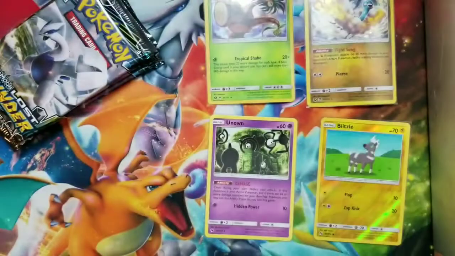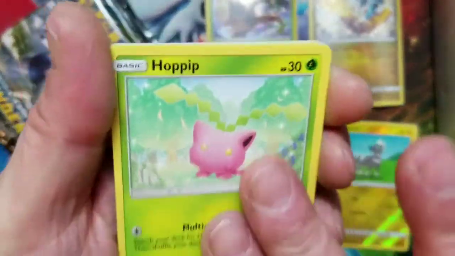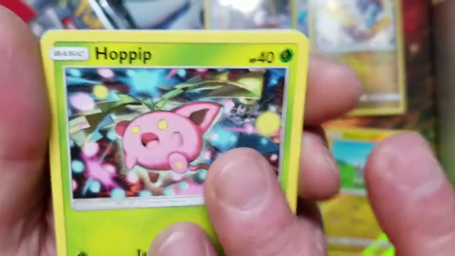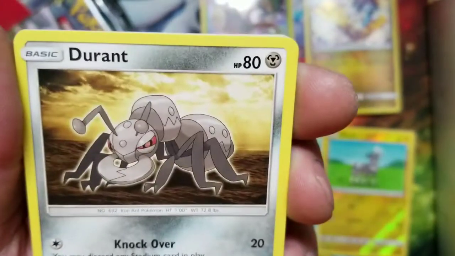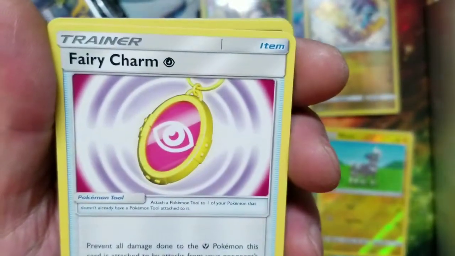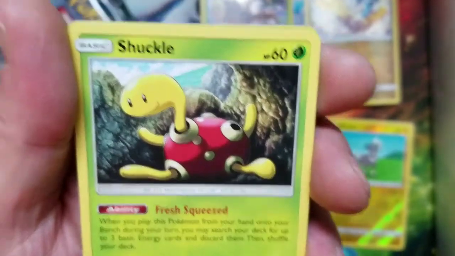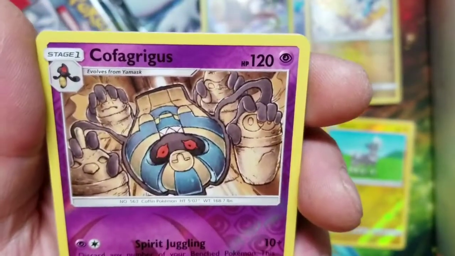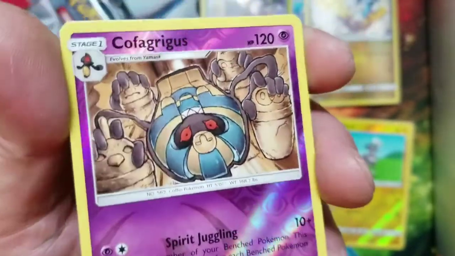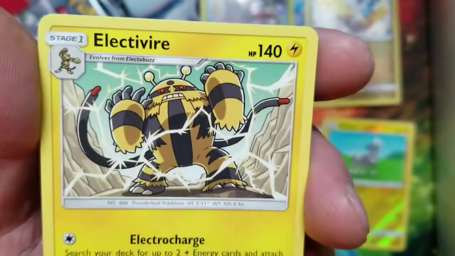Alright, here's your code card. We got Hoppip. We got a cute little lady. We got another Hoppip. We got a Pikipek. We got the Durant. We got Fighting Energy. Oops. We got the Fairy Charm. We got Gogoat. We got Shuckle. We got a Cofagrigus. Oh, and it's a reverse. Very nice, very cool, and our rare is going to be an Electivire, a Holo Rare.